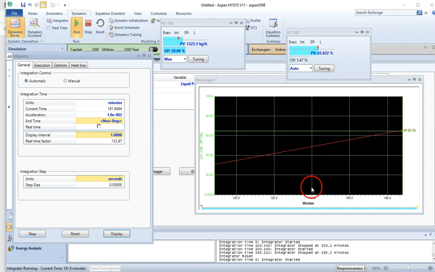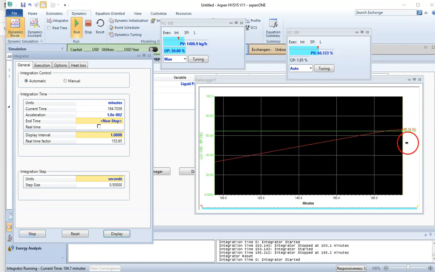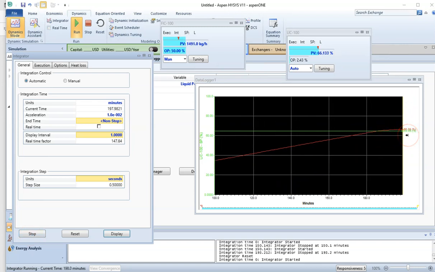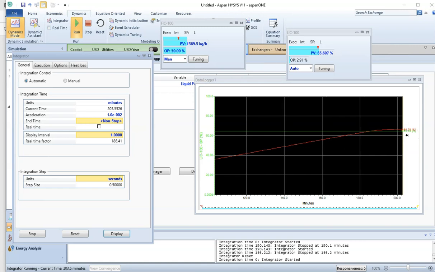So as you can see, now it has achieved my set point. It will oscillate a little bit and then it will stabilize on my set point.